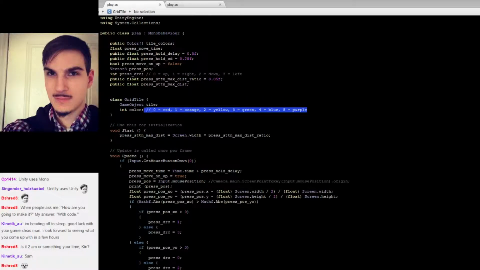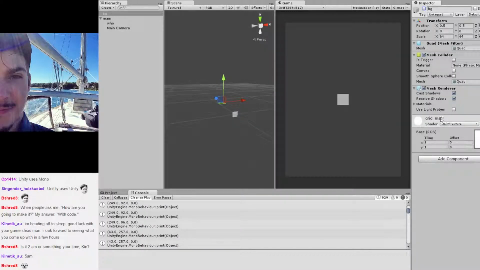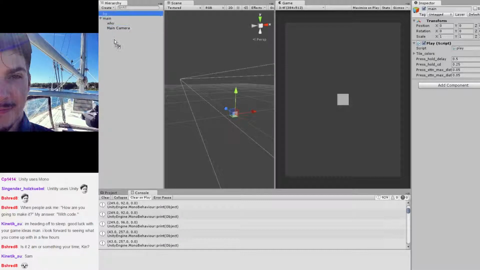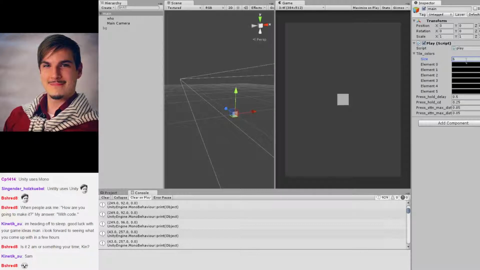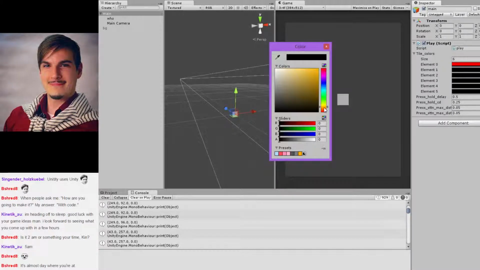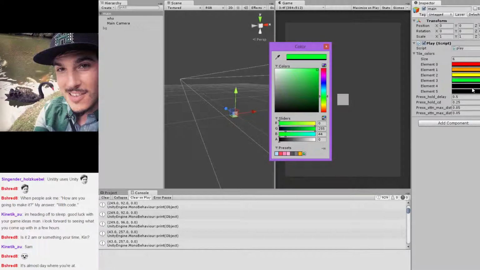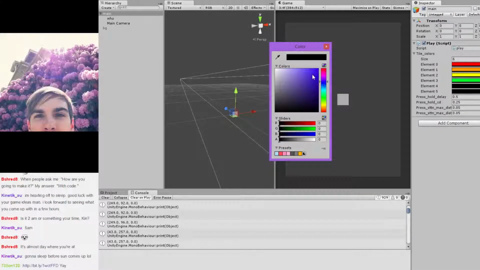I guess I'm just going to reproduce this here, because I could probably only put that there. I don't really need it in multiple places, but I'm going to set it up real quick because I'm going to forget if I don't. So it's length 6: red, orange, yellow, green, blue.